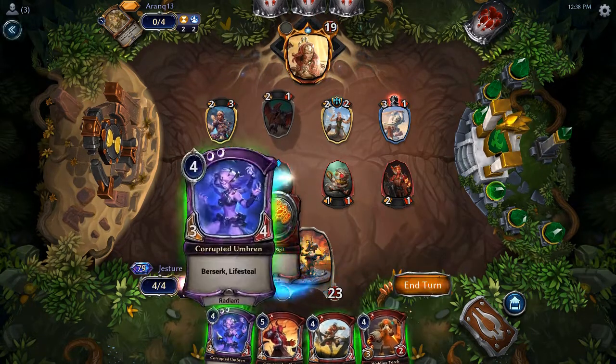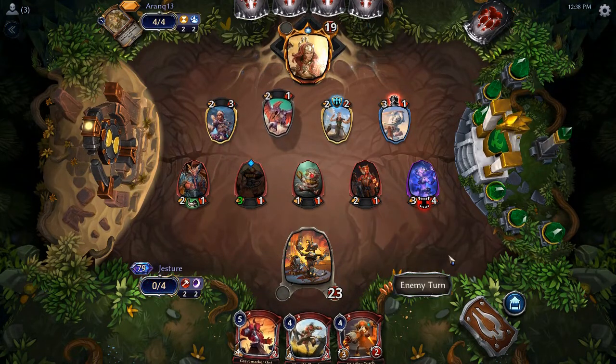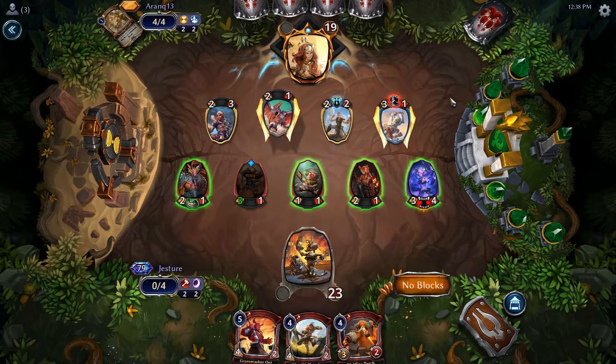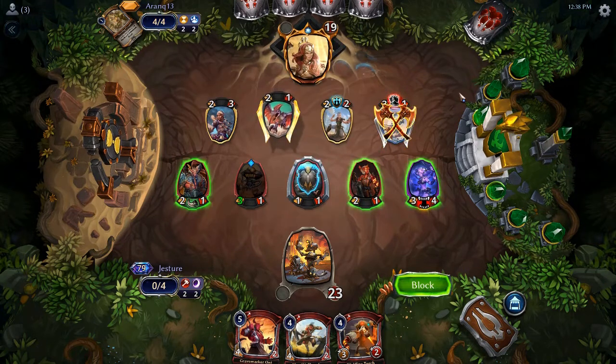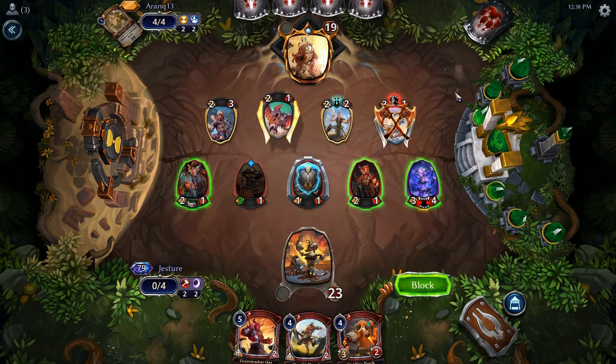Interesting. Alright. Here's a Corrupted Umbra. Last turn. Kind of seems like he has some sort of combat trick. Not sure what that would be, though. Maybe like a jump kick or something? I think I'll just offer this.